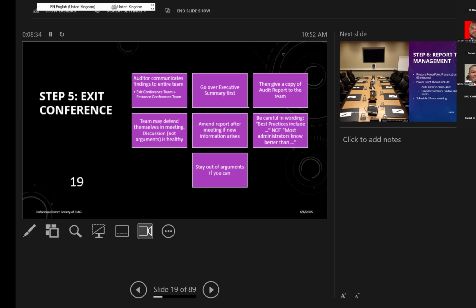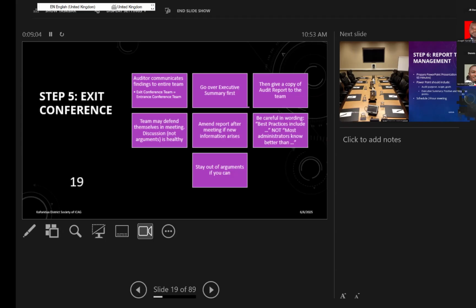So at least at the exit conference, those teams are there. If you do stores, expect that the store person should be there, the procurement person is there, the transport manager should be there. So when they hear the things, if they don't bring them, ask. Sometimes our accountants don't even invite the internal auditors when there are external auditors who come. It's wrong. The internal auditor must be there, to hear what is going to be done.